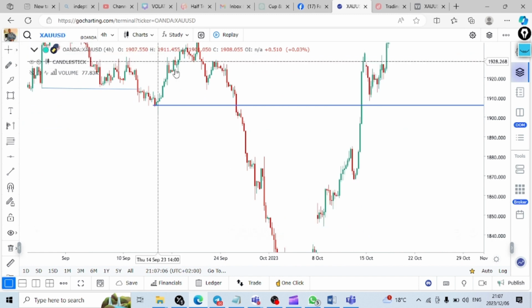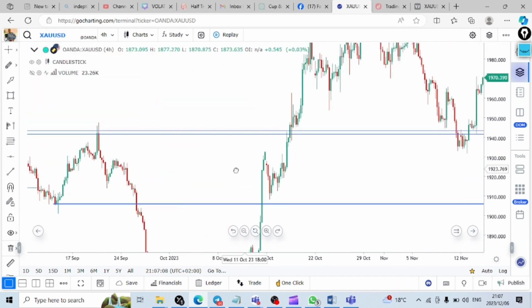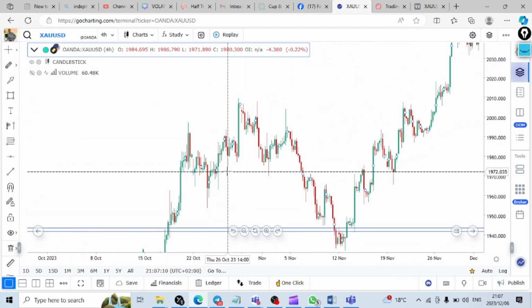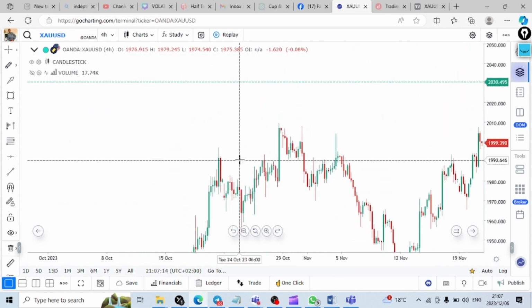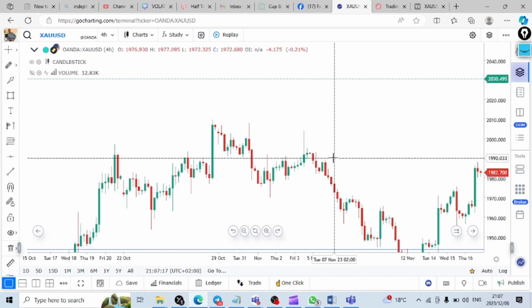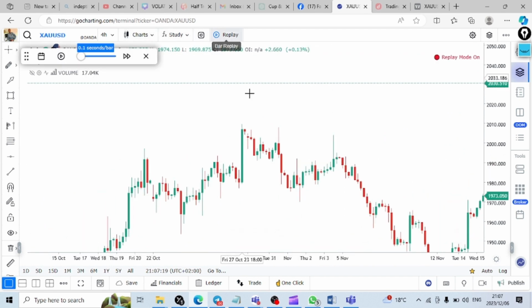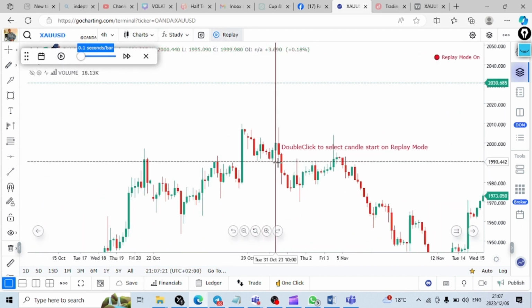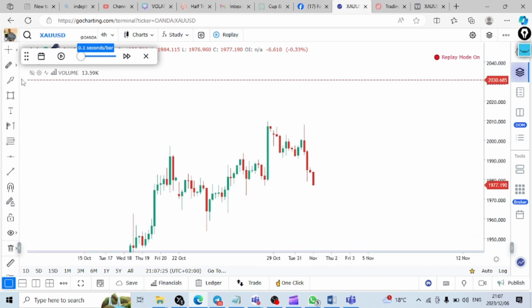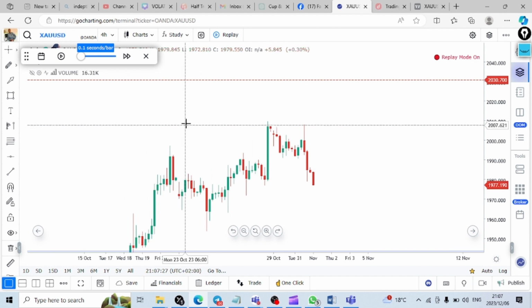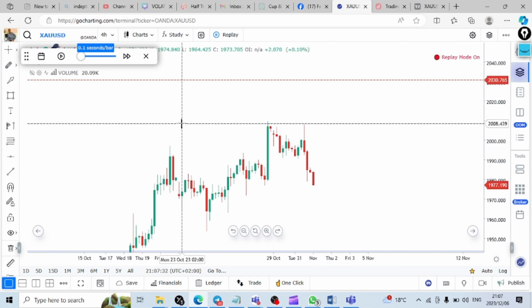Okay, so let's quickly look for another opportunity where we're going to use our order blocks. I think there was an example in October. Okay, yeah, this one. Okay, this particular level. What we can see is this: price has been using this particular level as a support. So sometimes it differs.